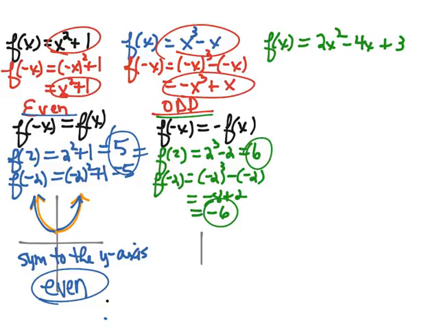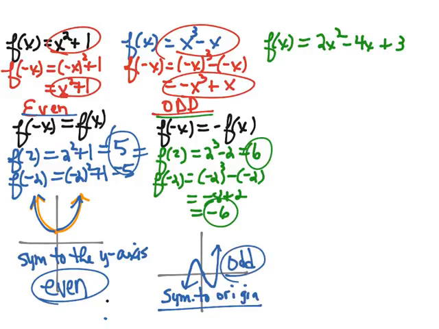If you were to look at the graph for this particular function, we have something that looks something like this. And notice that this function is symmetric to the origin. If we were to rotate the graph 180 degrees, we end up with the same thing as what we started with. Another way to think about things that are symmetric to the origin is if you reflected them across the y-axis and then over the x-axis, you would end up right back where you started. Functions that are symmetric to the origin are odd functions. So graphically, we can tell that the function is odd.